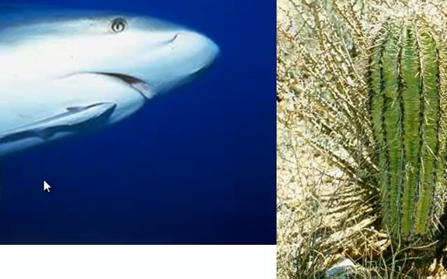And so this is an example of where the remora benefits and the shark is not really harmed nor benefited. The photograph on the right shows a saguaro cactus, and it shows a saguaro growing up in a shrub. Now, when saguaros first germinate, they're tiny, about as big as the end of your little pinky finger. They're just tiny little globs of green, and they only survive beneath the canopy of other plants that are bigger and older, typically called nurse plants. And so this is a nurse plant association. And at first the saguaro was just tiny and it doesn't do any harm to the nurse plant. And so we could consider it commensalism at that point.